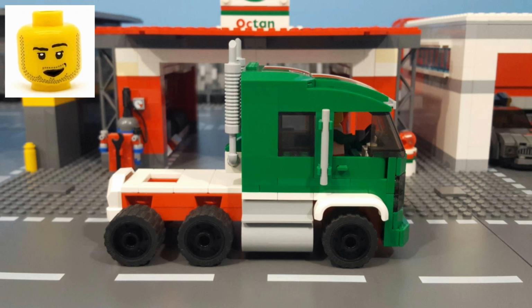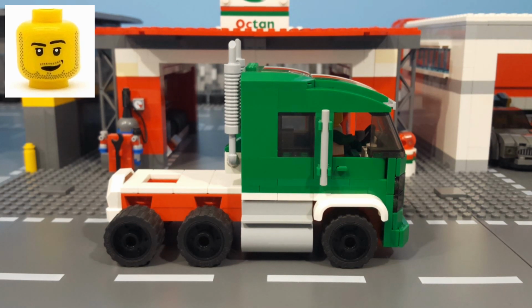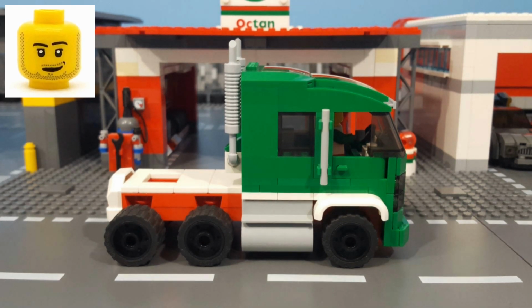From the side, here's a look at the gas tank that also includes a step, which along with the grab handle makes getting into the cab a breeze. I also gave it a set of 1x3 functional doors and some 2x2 windows to let some light into the sleeper section of the cab.